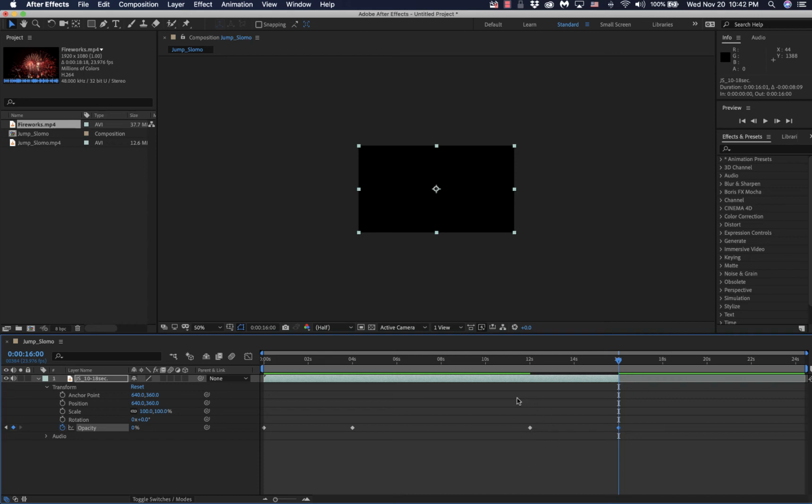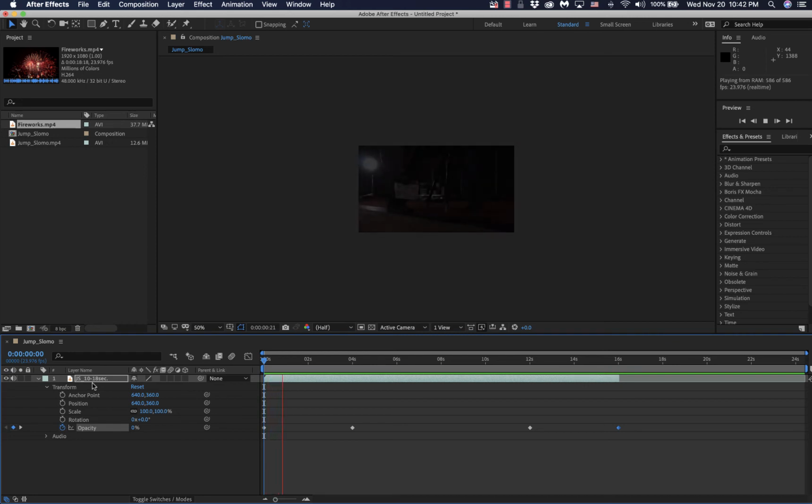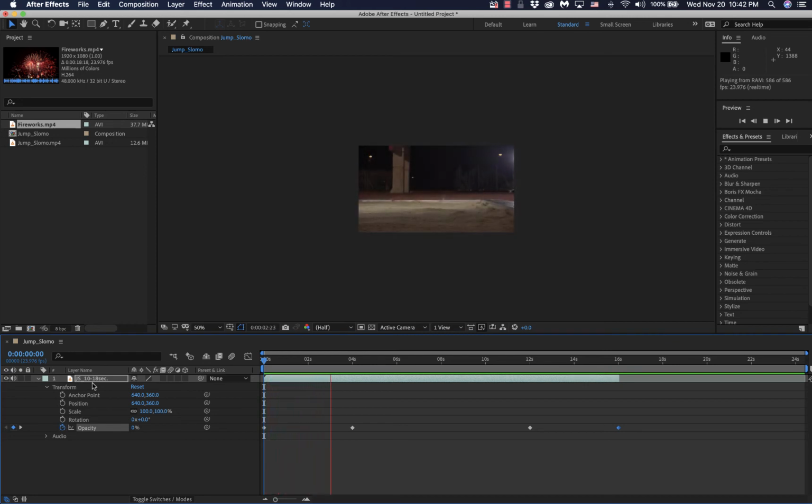Then from the 12-second mark to the end of the video, the 16-second mark, I want a slow fade out. Okay, so let's see that again. Hit the spacebar, so you get the fade in to full 100% opacity, and then you will get the fade out.